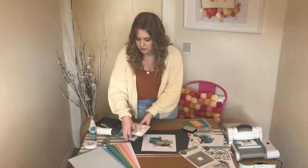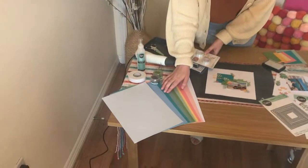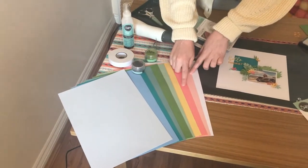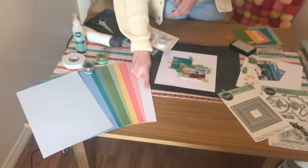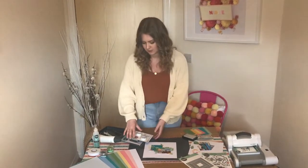The cardstock selection that you get is a lovely set of colours. So all of these colours here, so you get the Arctic Sky, the Bluebell, Mermaid Kiss, Agave, Lush Leaves, Green Tea, that yellow is our Banana Blast, and then you get Primrose and Cherry Blossom. So there are your colours, and then you also get 5 of just plain white cardstock, which are fantastic for using as card bases or scrapbook bases, and I'm going to use that as my base today, so it's great to have some white cardstock in your set as well.